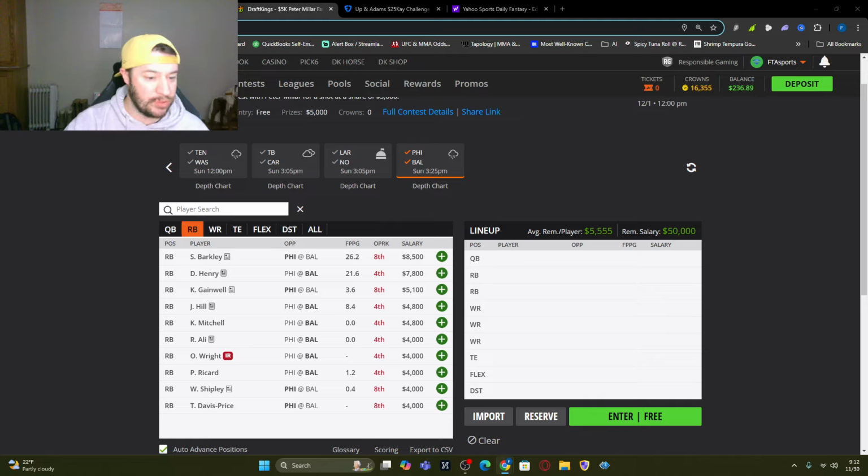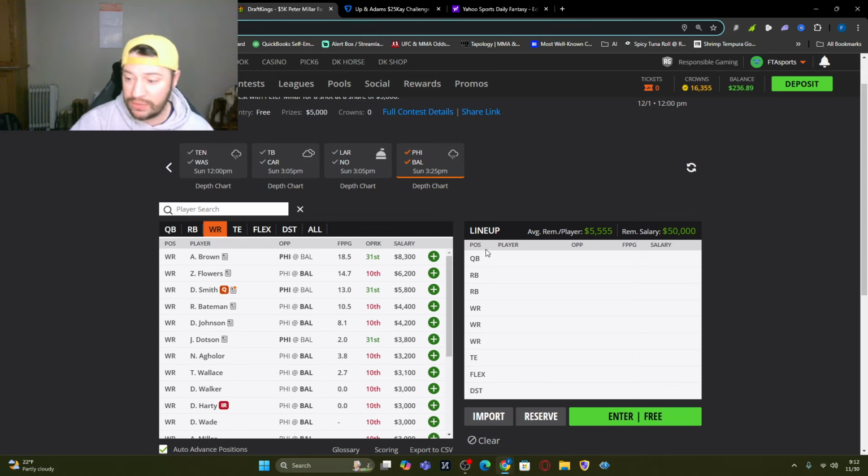Against wide receivers, Baltimore secondary, 31 out of 32. So we're looking at A.J. Brown. Devontae Smith, I'm off of. We're looking at A.J. Brown. Maybe that's basically it, though. I mean, Jahan Dotson's there. Really hasn't done much, though, but he's got a great matchup. And then tight end-wise, Baltimore rank 25th out of 32. So Dallas Goedert makes sense as well. And I don't know why I'm losing my voice again.